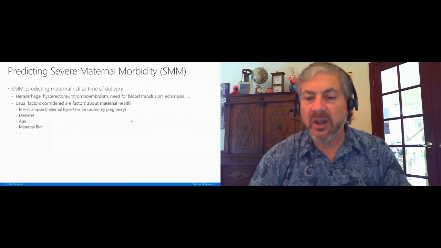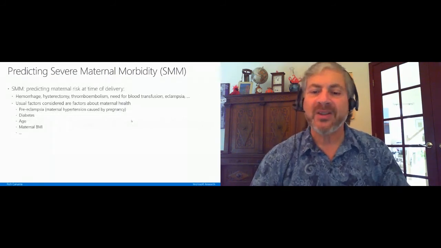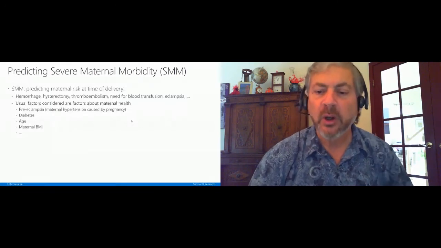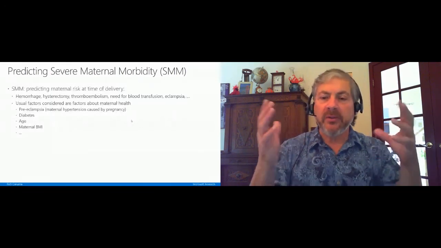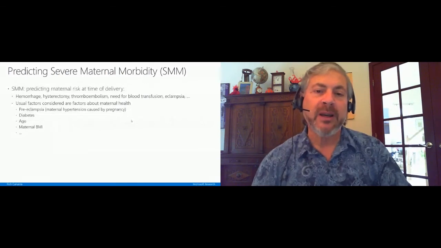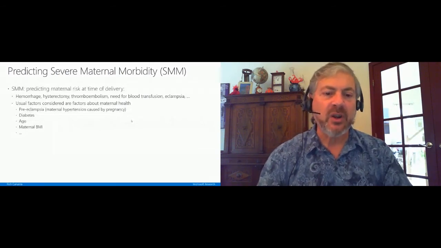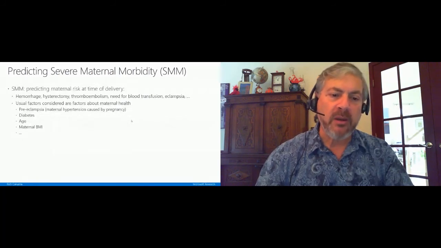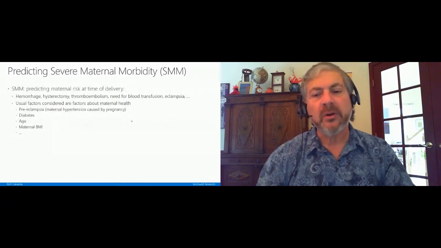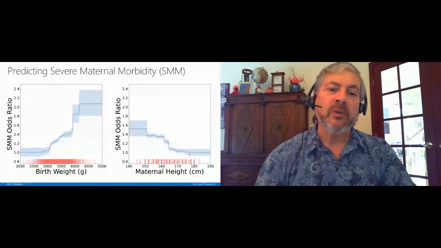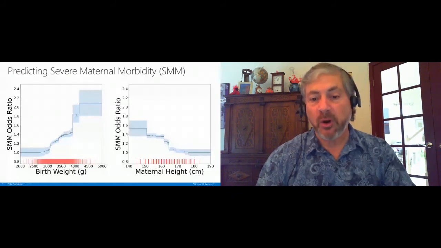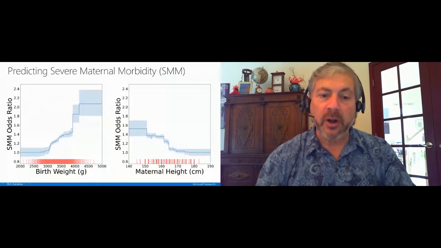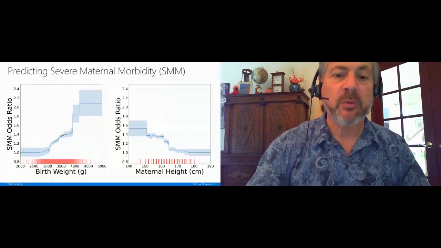We also see a significant decrease in risk as the mother gets taller, which is the best measure we have of the size of the pelvic opening of the mother. And the model is basically telling us, you know, it's simple physics here. If you have a small baby coming out of a tall mother, that will be easier on the mother. But if you have a large baby coming out of a small mother, that will be much harder on the mother and cause increased chance of morbidity.